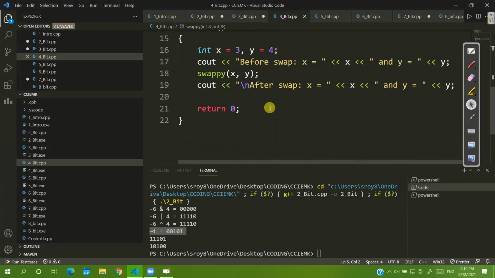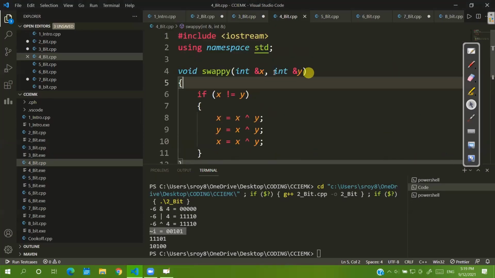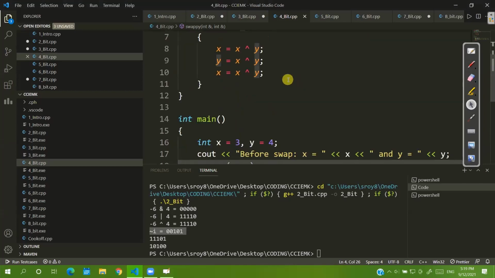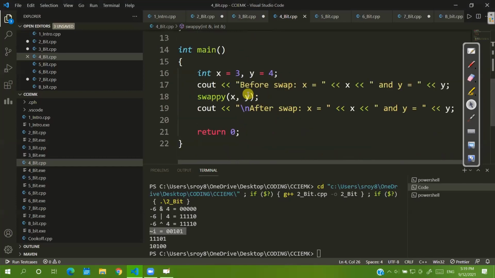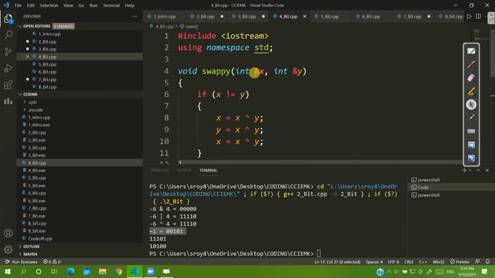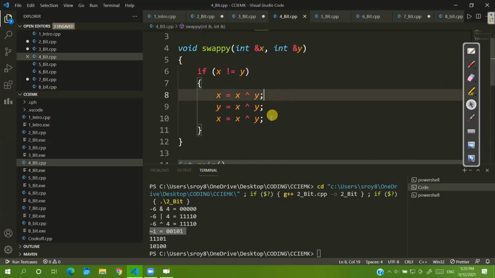What I have done here, this is just a function which swaps 2 numbers, and this is not passed by value. So we have taken the ampersand so that we can ensure that the values are not only changed, but the original variables are also changed. We are taking the reference, and just by these 3 lines, x will take the value of y and y will take the value of x. So it is not very intuitive to just figure out verbally. It's better to take an example.